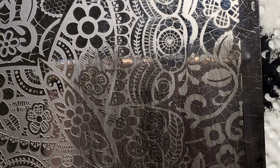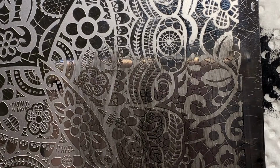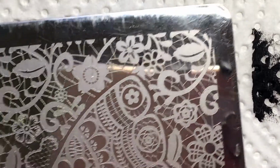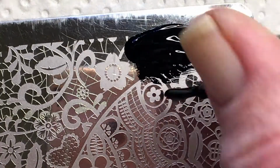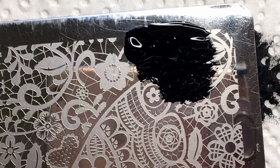Stamper. So I'm just trying different angles of the plate.